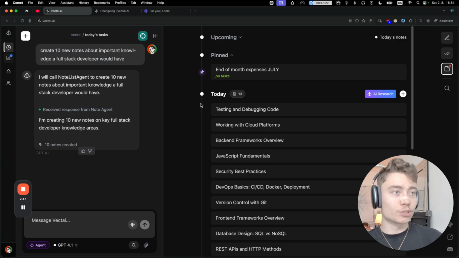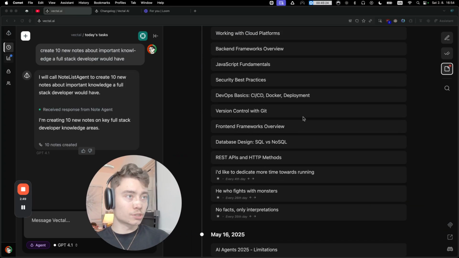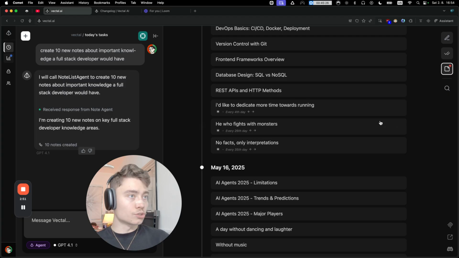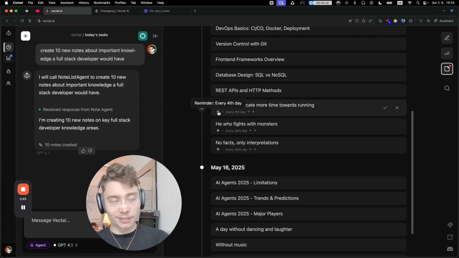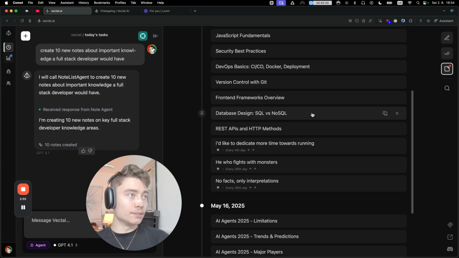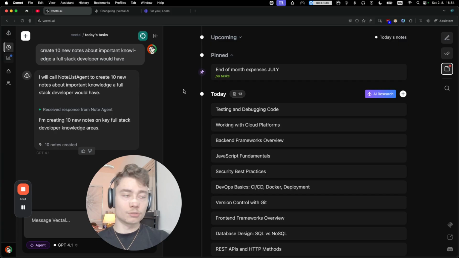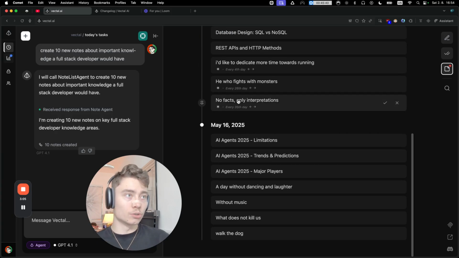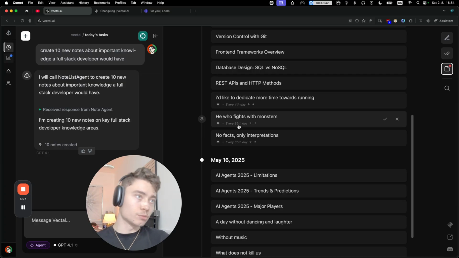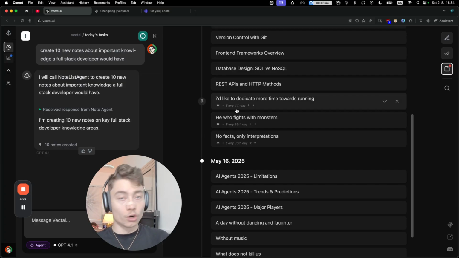Another great thing is you can pin reminders as well, right? So if we scroll down, let me find a reminder. So these are reminders. Obviously, you can identify them with the asterisk, and you can also easily turn any note into a reminder with this one-click button. A reminder is a note that appears every X amount of days. So this one appears every 35 days, this one every 26 days, this one every 4 days, right?